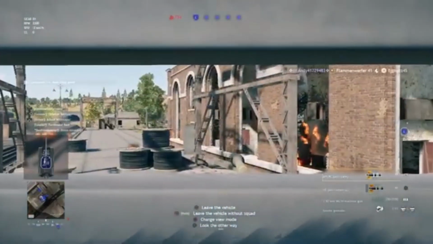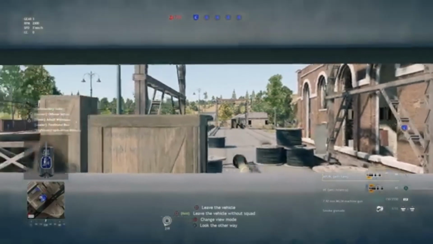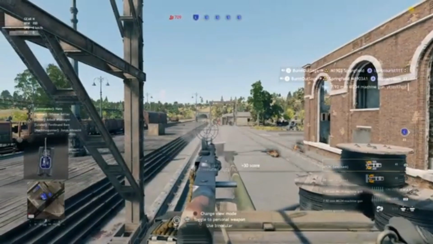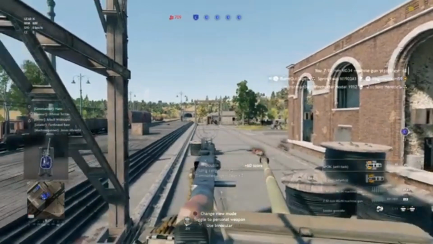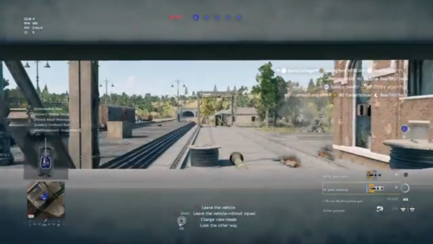I'm not going up any further, that's stupid. Let's see what we're up against there. I'm going to move forward. Oh. Enemy is just on my side. Get him! Nothing to worry about. Let's see what we can see. I do not see shit right now.